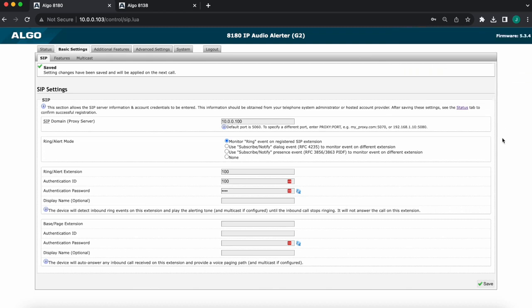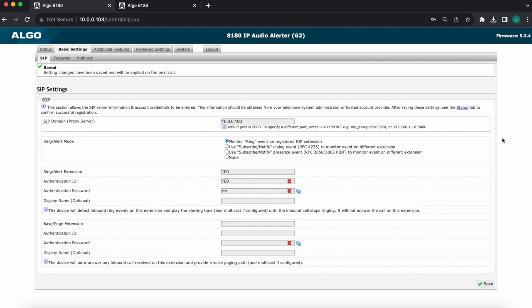And if your credentials are correct, if you require no other SIP settings such as different transportation protocol, if it's all set to default, and generally it's going to be, you are all done right now. As far as the setup on the device, that's it. It's very, very simple. Obviously, the other important aspect would be the phone system setup.